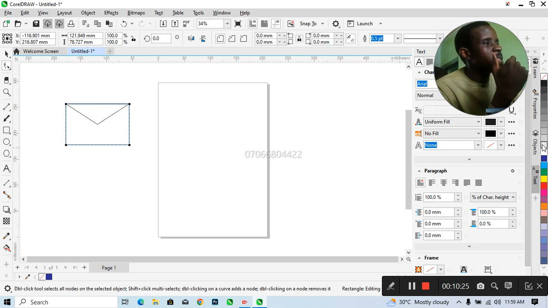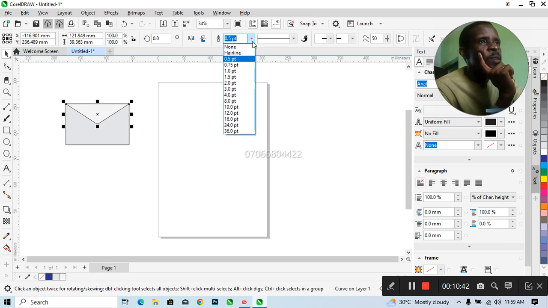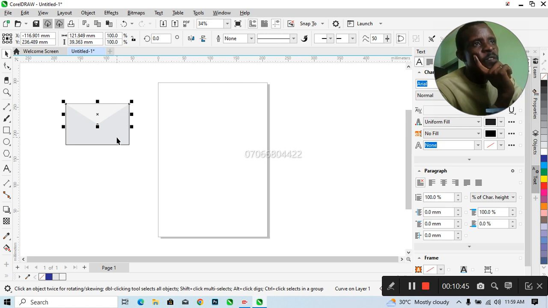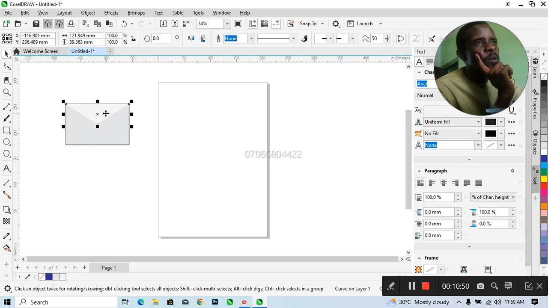So let me give it a light color like this, and then maybe make this one a little bit lighter. Good. And I can come back here and remove the line and make it look something like this. And even this one can go on with the same color, or let's make it a uniform color. Now there is no shape, right? Okay, we'll go to our outline and add a line.